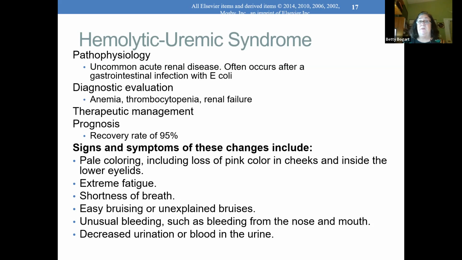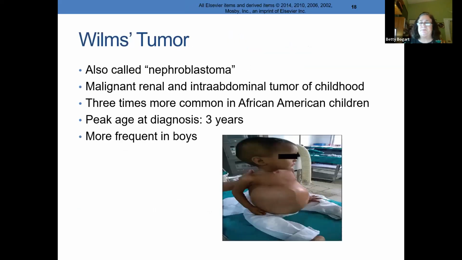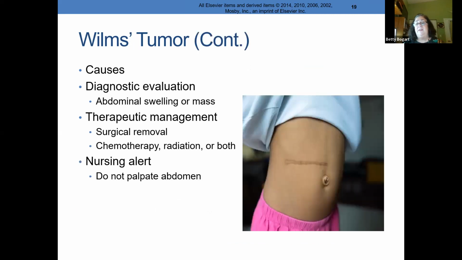And that would lead us back to this syndrome here. We've talked about Wilms before. It's a renal nephroblastoma. And we know that with these children, they're boys, African-American, ages 3 to 5, will do chemo or radiation, surgery, take it out. And the thing that we need to monitor before surgery is not to touch that belly, because that tumor is very fragile, and it could cause pieces to break off into the peritoneum and cause a metastasis.